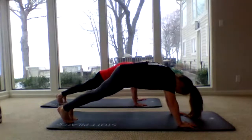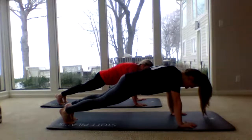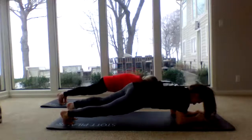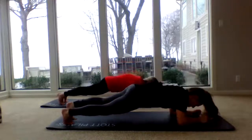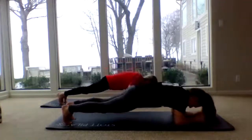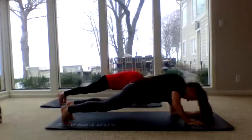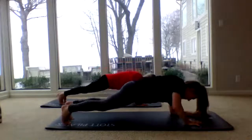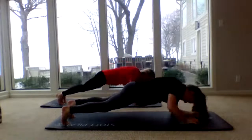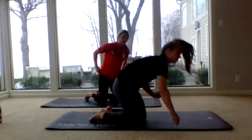So eye gaze down, crown reaching forward, heels pressing back, and drop with the left side. Good, and press up. 1, drop. 2, squeeze your bottom. 3, scoop the belly up and in, right? 4, good. 5, we're halfway there, Katie. 6, good work. 7, breathe. 8, 2 more. 9, last one. And 10. Excellent work. Catch your breath.